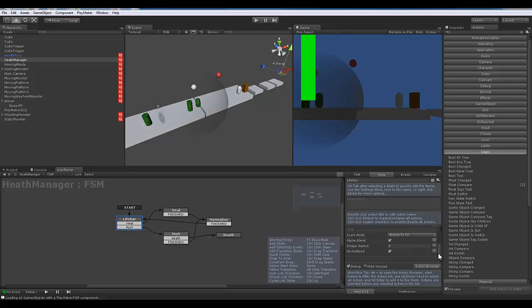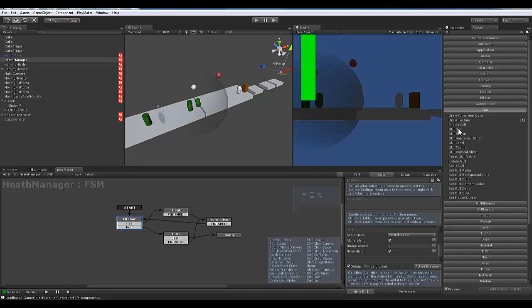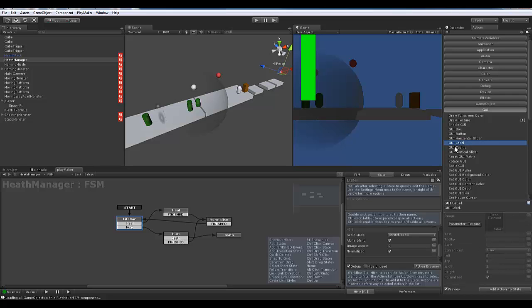Alright, let's go over to our life bar. Right now we're drawing this texture that's our current life bar, and let's add another action. In this case, let's go with a GUI object. A box or a label will be fine, I do believe, and we want the text to say lives with an exclamation point, and you can see it sitting in the corner over here. Let's slide this in. So it's 0.19, I think 0.15, 0.16. There you go. That'll work just about perfect. So lives, that's going to be our label. That's going to display the number of lives that we have.